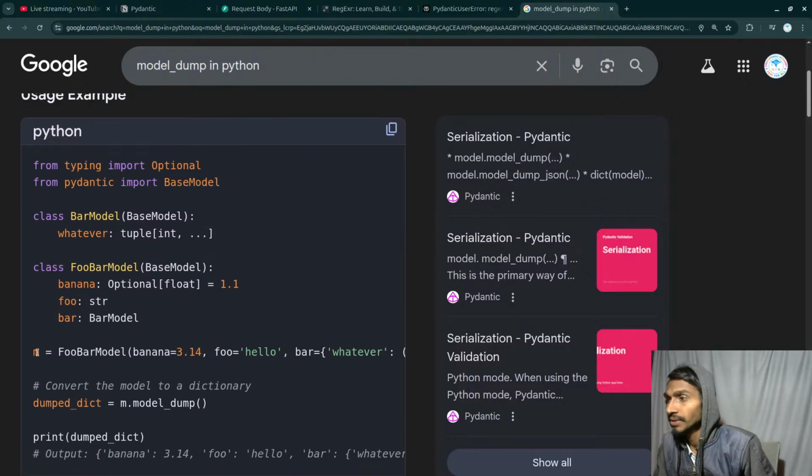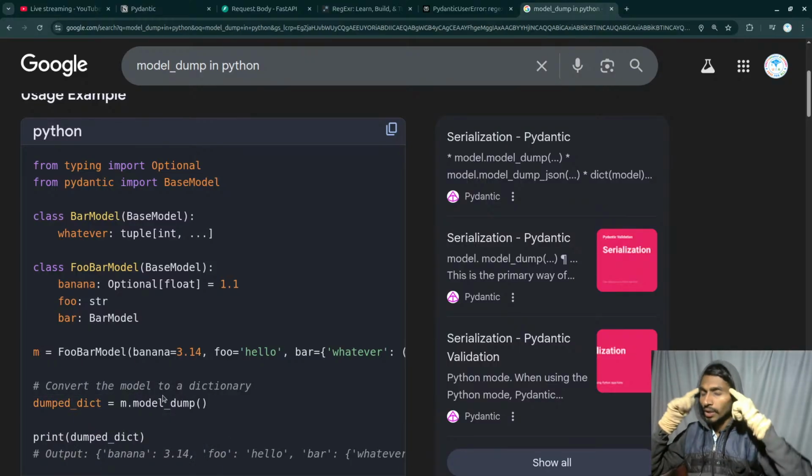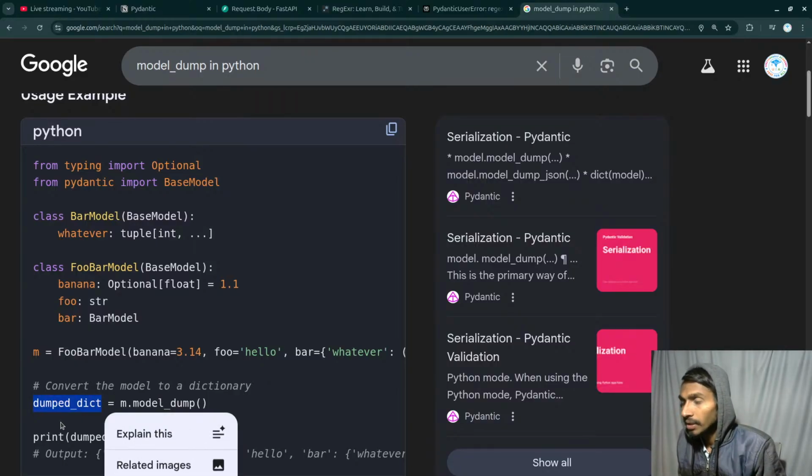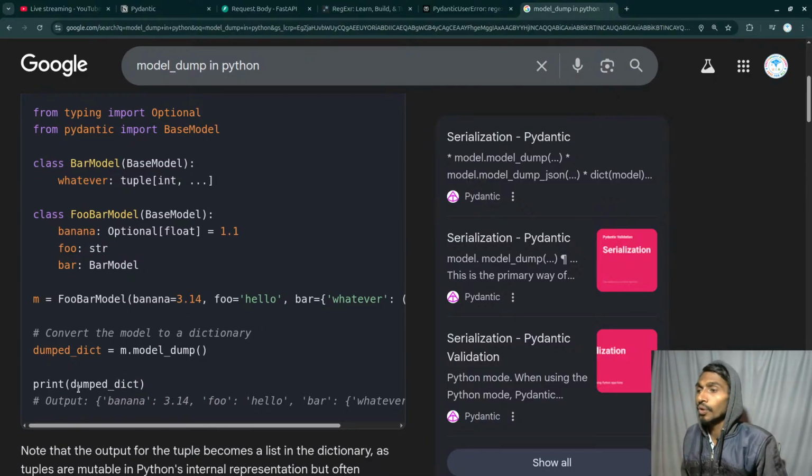This is the instance that I have. If I say model dump, it is like you are getting your data, and model dump will actually dump it in dictionary format. Model load will load it in string format or something, just like that. Mainly model dump is going to be used over here.